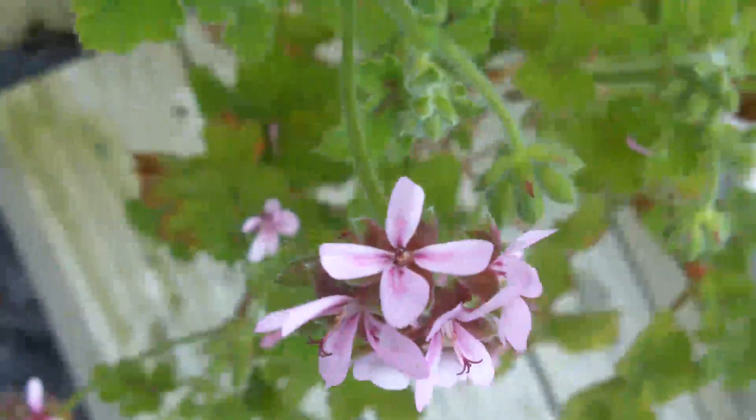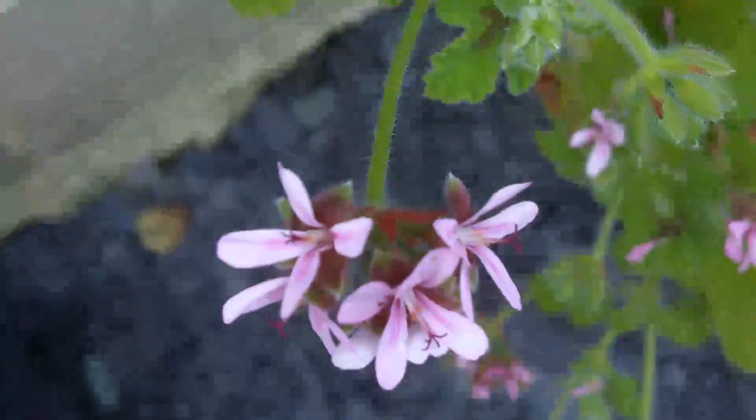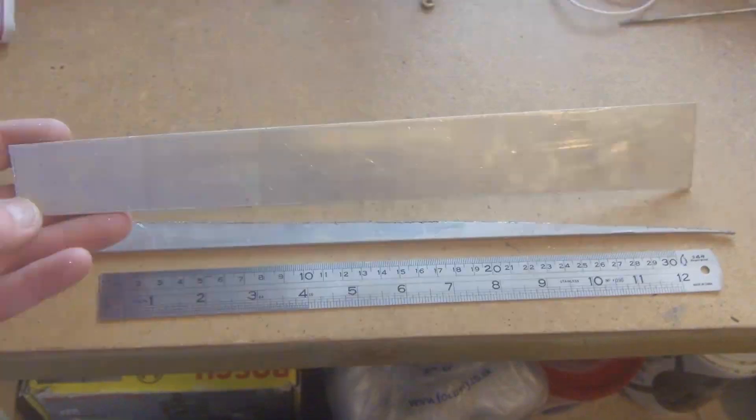I will show you the construction of the metalwork — I'll run that on at the end. The aluminum I used for the arms is 3mm thick, that's about an eighth of an inch. I cut the first arm so that it tapers from 1¾ inches at the widest end down to around 1¼ inches wide at the narrow end.